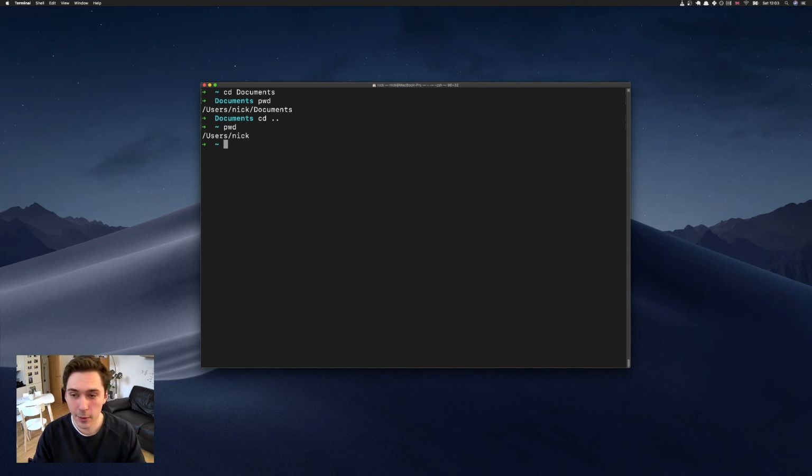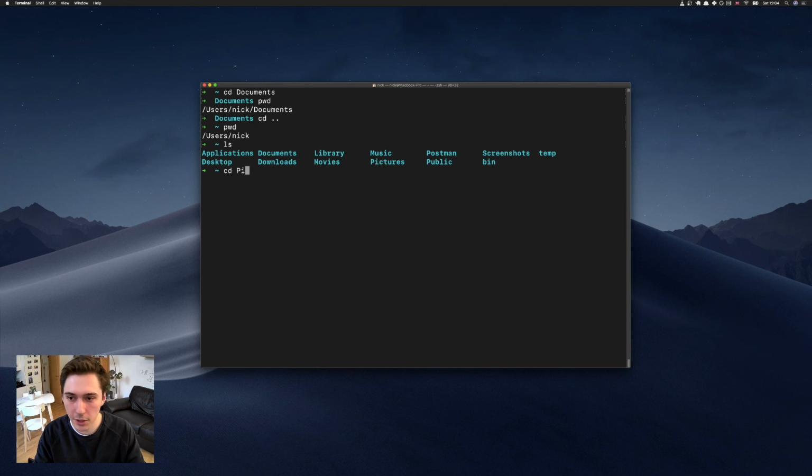The next command we might want to learn is a command that lets us figure out where I can go next. This is analogous to, in Finder, seeing all the files and folders in a particular directory. In the terminal, we do that with the ls command, or list. ls lets me see all of the possible files and directories that exist inside the directory that I'm in. This is very helpful because it tells you where you can go. For example, if I want to go into pictures from here, I can just run cd pictures. I don't have to type out pictures entirely.